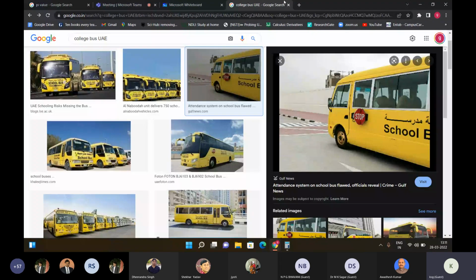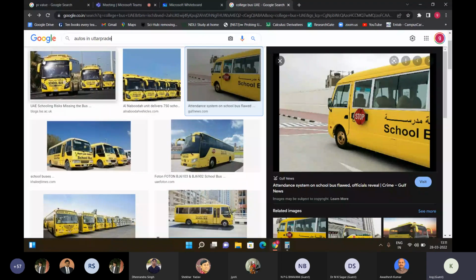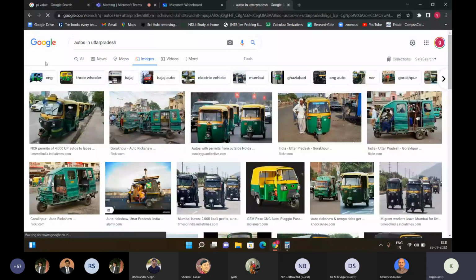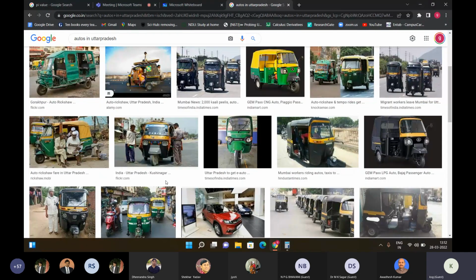And the autos in Uttar Pradesh, what color are they? You see, the top is painted in yellow color, or in any auto, if you take, some kind of yellow thing should be there. Why is that yellow color? It is because that auto is meant for hiring purpose. Some yellow strip or some yellow color will be there, the other things will be black.